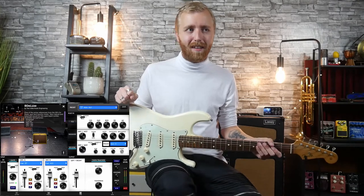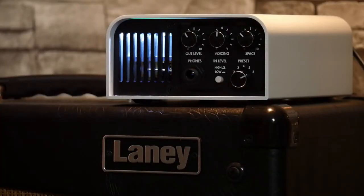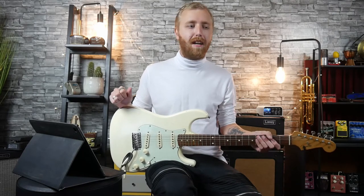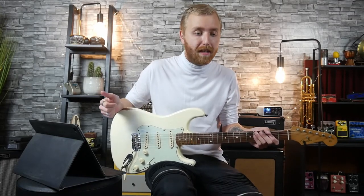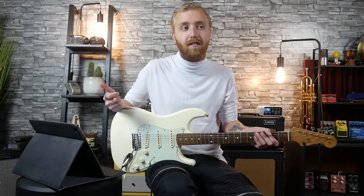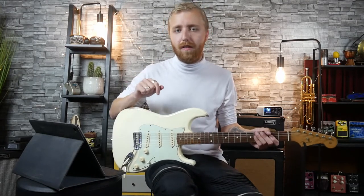I think I'm gonna call the video here. As I said in the beginning, there's so much in this little unit that it's hard to comprehend. I went over the, I think, 32 cabinets, but as I said, it's an IR loader. That means it's open software, so anyone who wants to make their own IRs, or you bought your own IR package somewhere, you can load your own IRs into there. And you can also get IRs from Two Notes themselves.